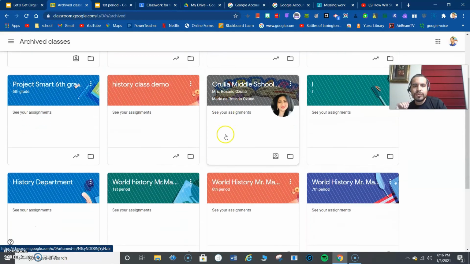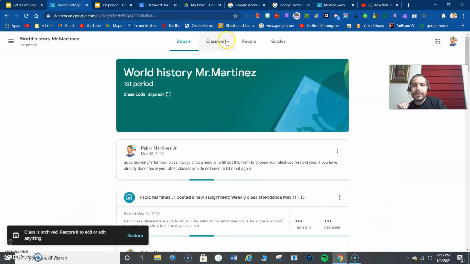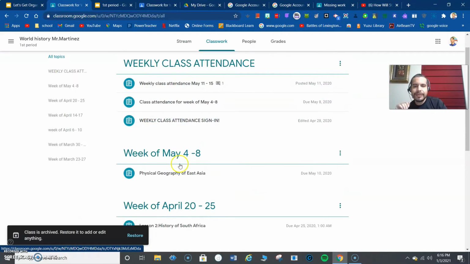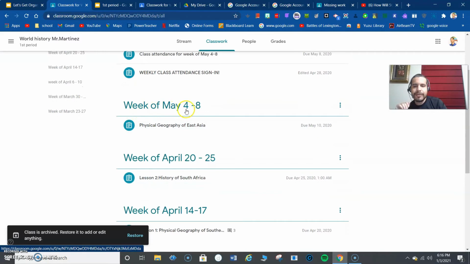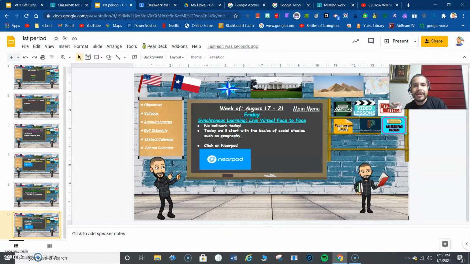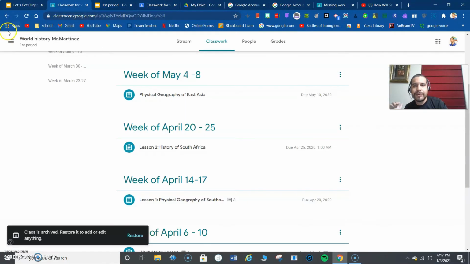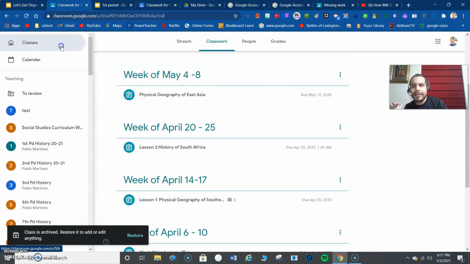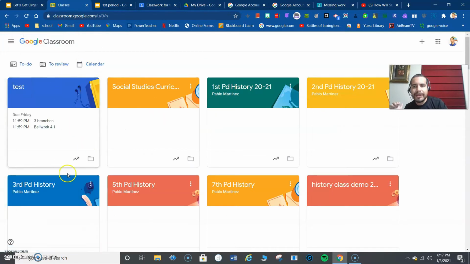So here we go. You could do it like this also, like I used to do, which was week of May 4th to the 8th, and that's what they would do. So you can do the days of the week, or the month or the year, depending on what exactly you want to do with your classroom. So you can do that either with topics or, like I said, with your Bitmoji classroom.